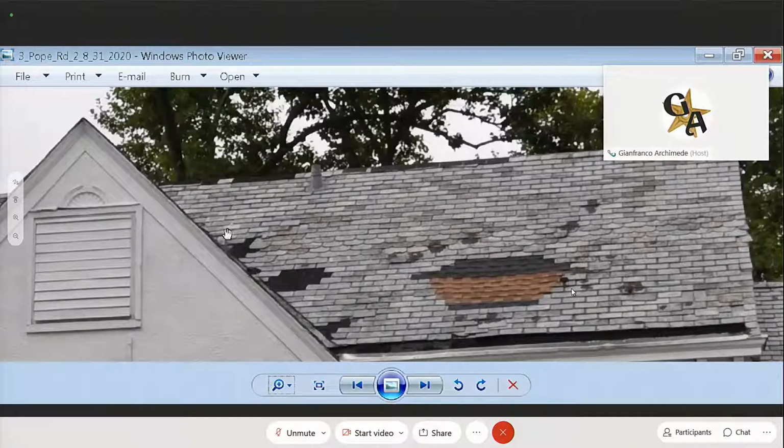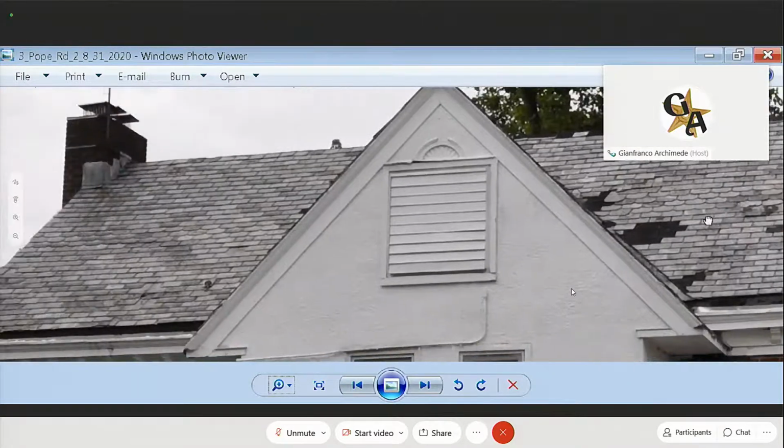The condition of the roof here, you can see, has been in need of maintenance for quite some time. And I can't speak on behalf of the current owner. I would imagine he probably inherited a lot of these conditions, but they look like they've been ongoing for quite some time, in my opinion.